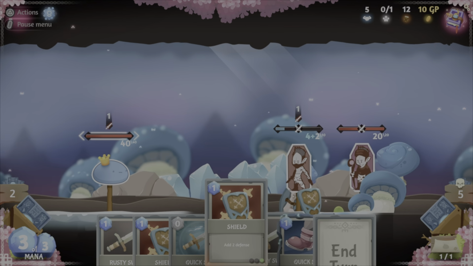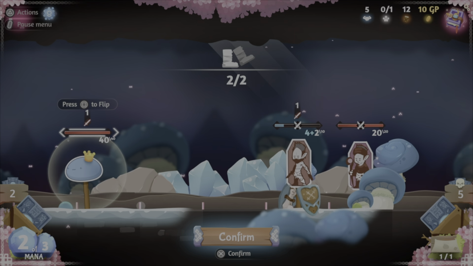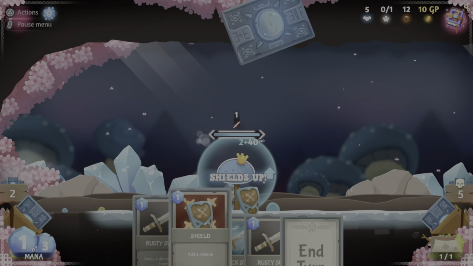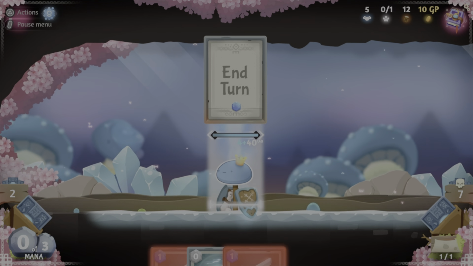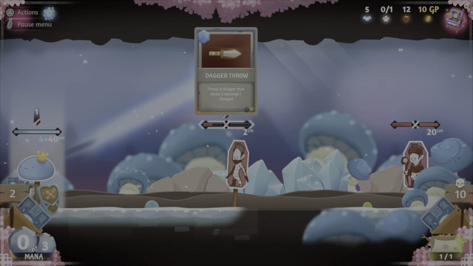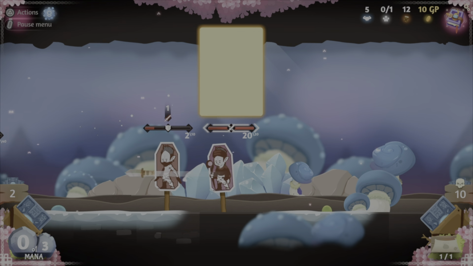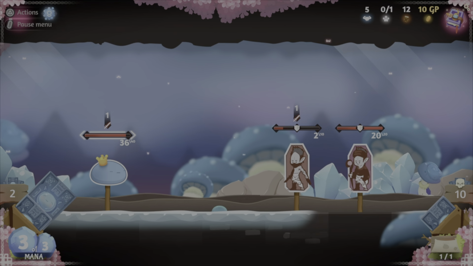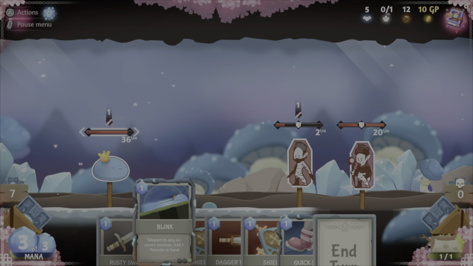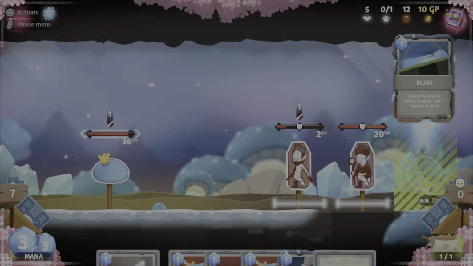Could have done with a teleport, yeah. They're both attacking. So if we move back to... I don't think they can reach us here, and hopefully we'll draw the teleport card next turn. Oh, dagger throw. Must be a ranged attack. Yep. That's okay. Okay, we got it. So let's teleport to behind this guy.